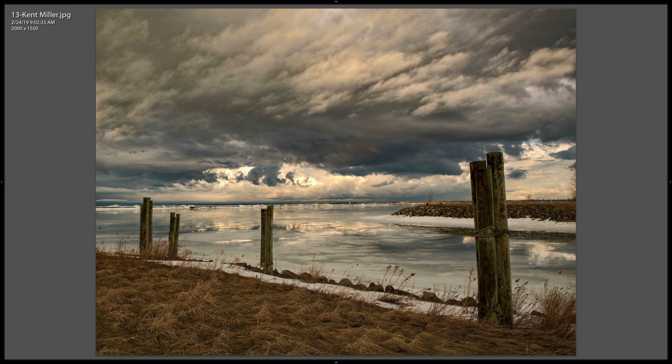This next one is from Kent Miller. Used an application I've heard of but never used. It's, I think, a Windows-only application. It's called Zoner Photo Studio. White balance, cloudy. So he changed the white balance to cloudy, adjusted the contrast, shadows, white point and dehazed, straightened it, and cropped it to 4:3. Transferred it to ON1 Photo RAW 2019, added the green velvet film filter, and a vignette.